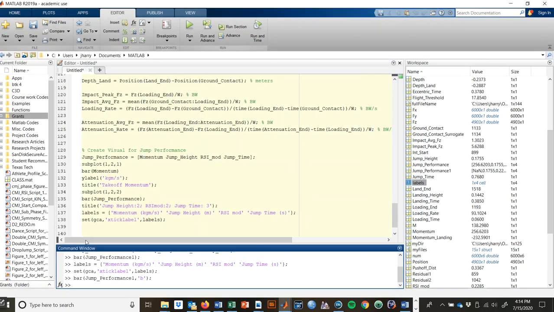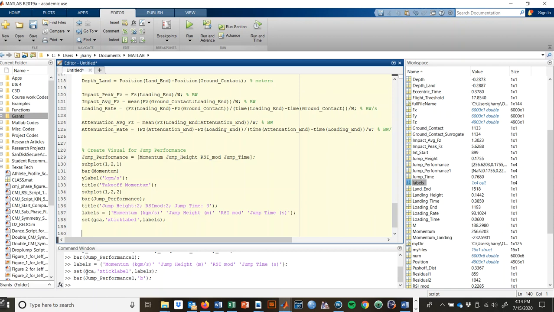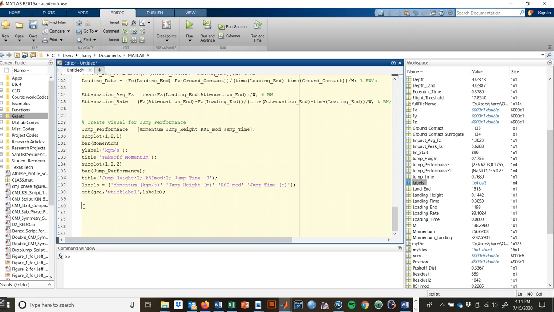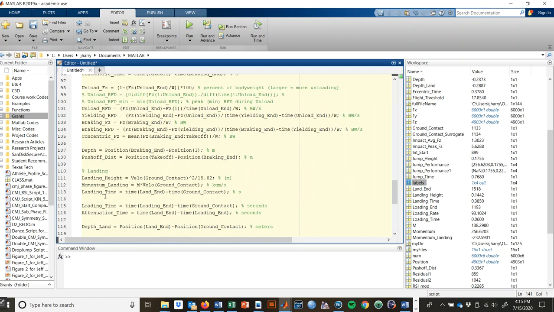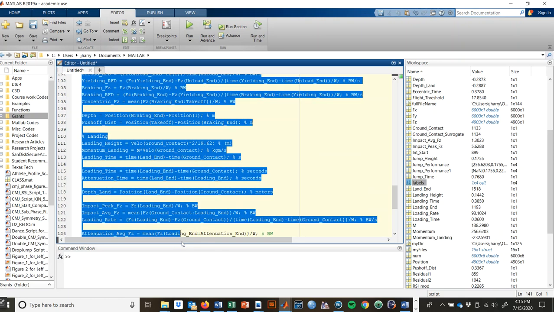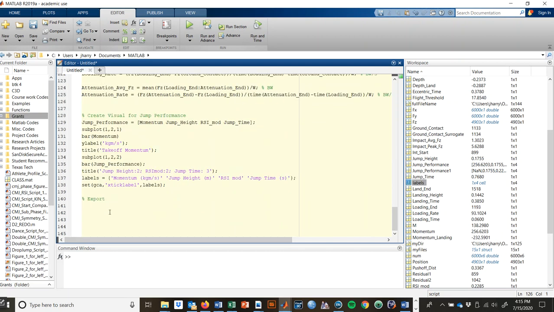All right, so once we've done that, let's go ahead and clear the command window because it's frustrating having all that in there. And let's export the data. This will be where we'll have the variables go out to it. Now, ideally, you'll export every variable you have. If you think of all these variables, we've got quite a few. I'm just going to show you an example with a couple so you get the idea. So what I do is create an export variable. I always put it in caps because it stands out in the workspace. And we create a bracket. Now I want this to be one row of a bunch of columns so that I can just grab it here and put it in Excel.